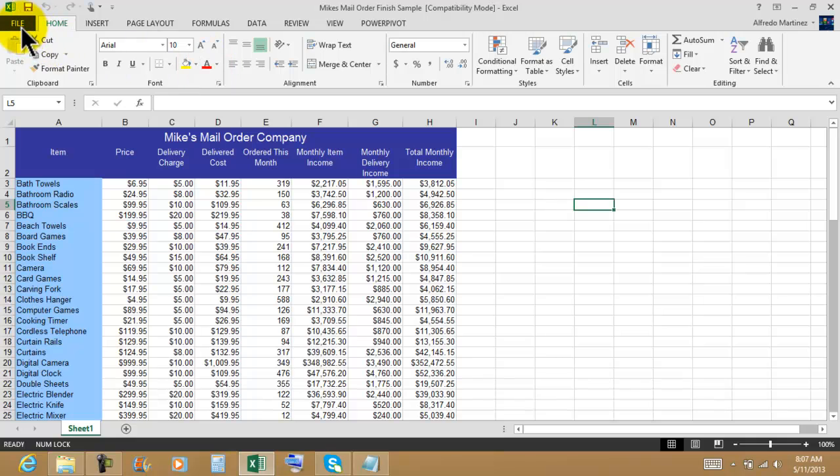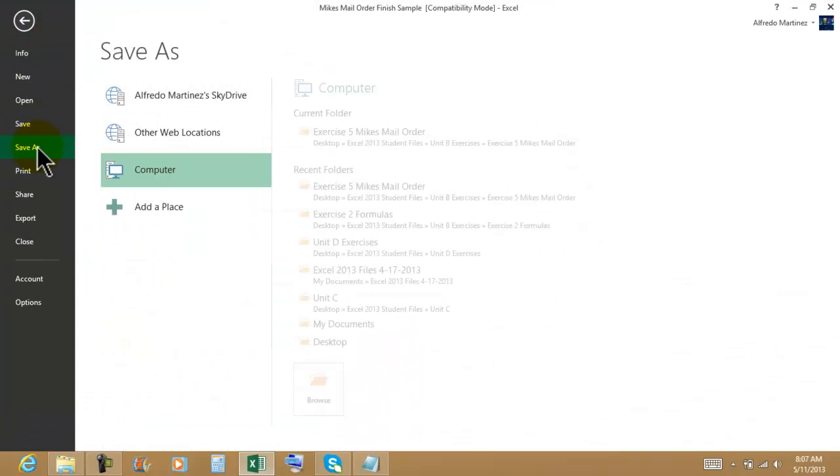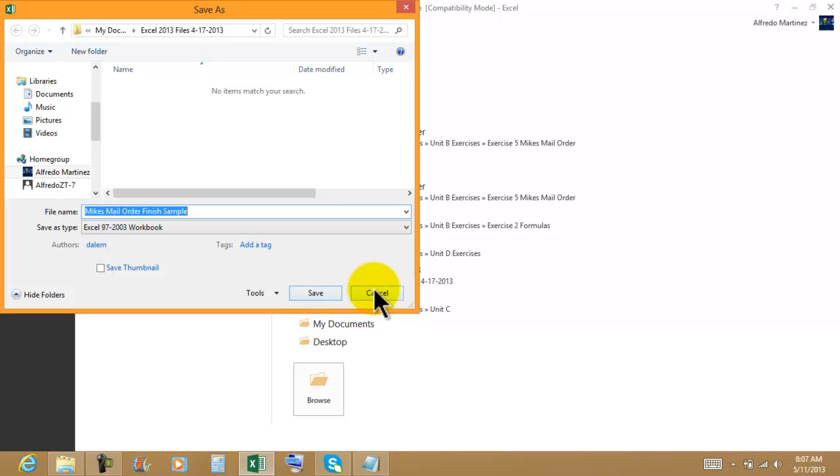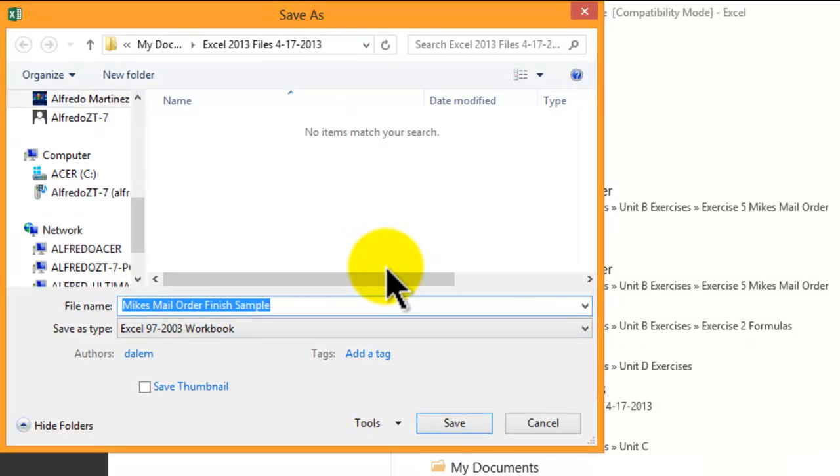There you go. From here we're gonna be using File, Save As. It's gonna be saved on my computer and under Excel files. Okay, no, cancel. It's not gonna go there. Yeah, that's where it's gonna go. Okay, now this is gonna be tables and filter continuation, and the date.